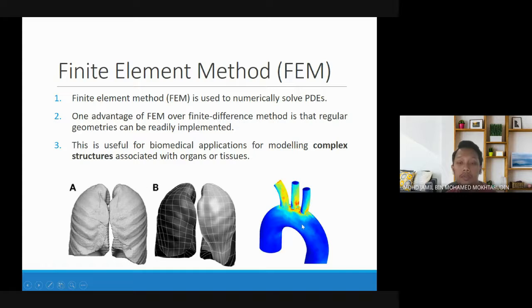You can study fluid flow in this aorta because the finite element method can mesh it easily, even though the shape is kind of complex. This is very useful in biomedical applications because in our body, the organs or tissues usually have very complicated structures. It's hard if we use the usual numerical method, for example, the finite difference method.